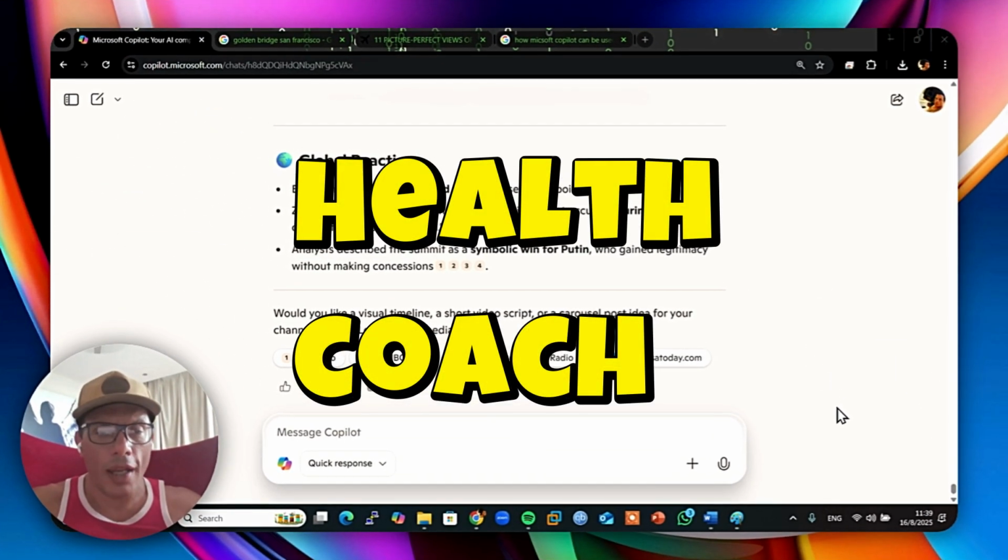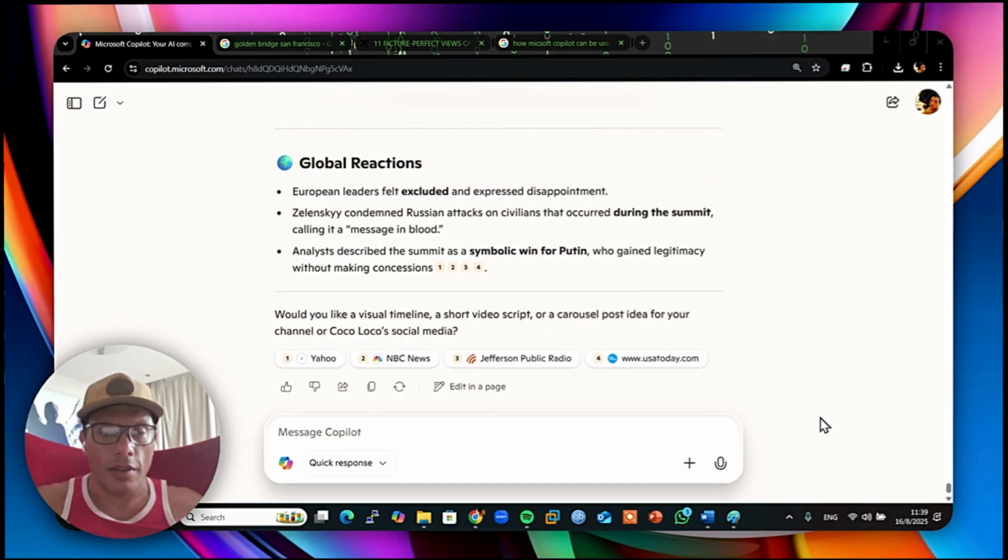We can use also Microsoft Copilot to improve our health.